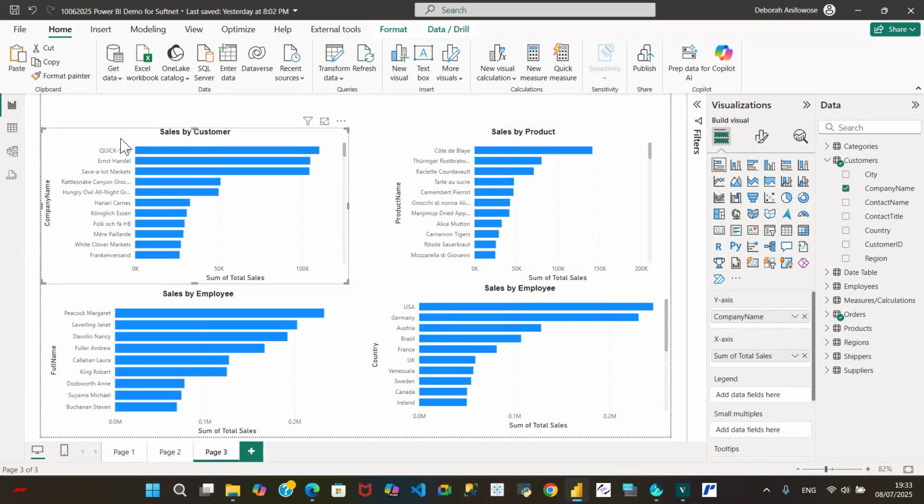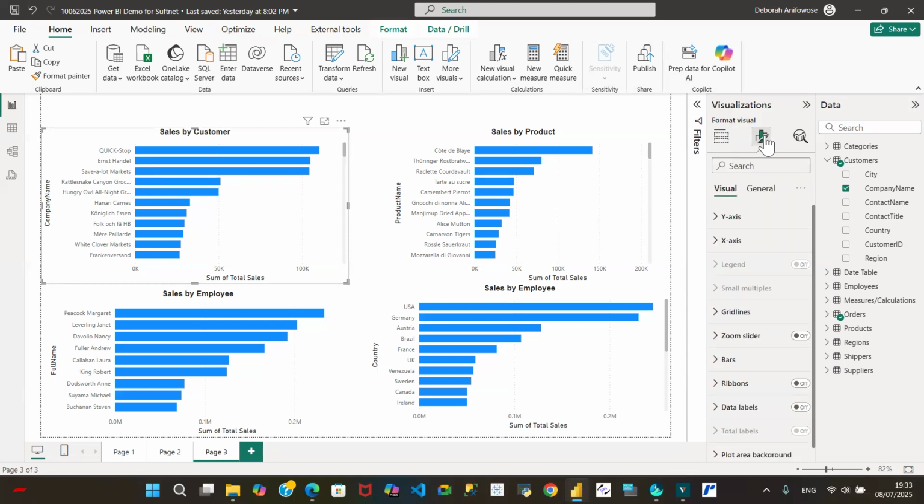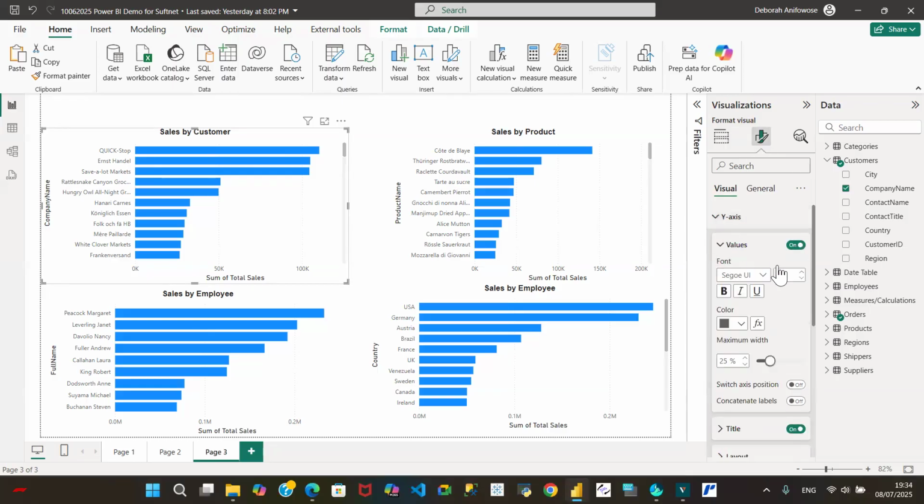Now what I normally like to do is to make this really readable for whoever is going to be using it. And how we do that is within this paintbrush, which we use to format. So it's time to format our work and make it more user-friendly and more eye-catchy. We start with the y-axis. The y-axis values, this is the font that it has at the moment.